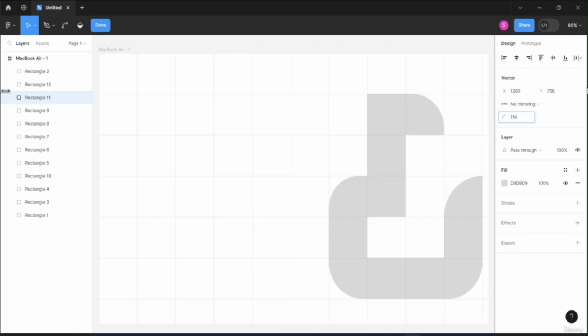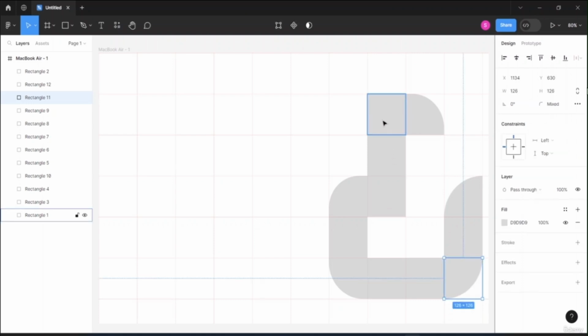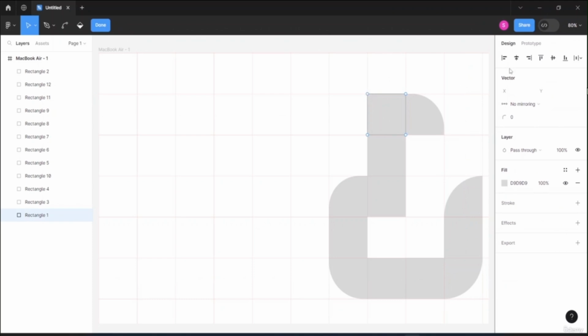So first, let me just fix on with the design. So yeah, I feel this kind of looks okay, this designing. Here again, I will take and I will decrease this. Yeah, this one is fine as well.